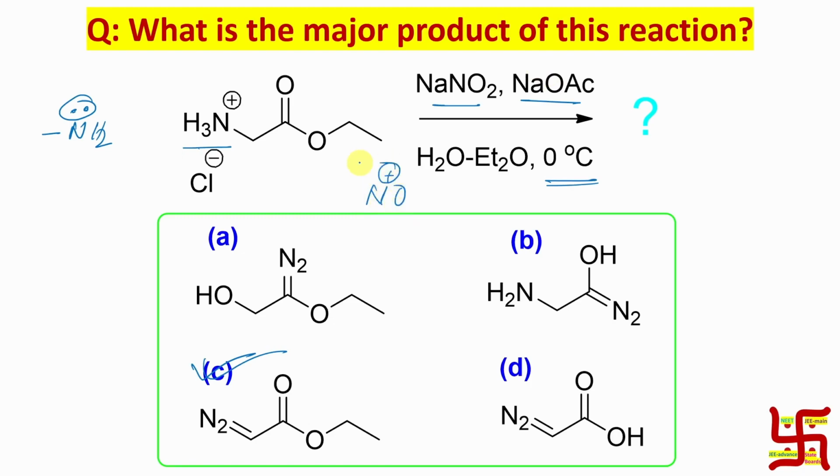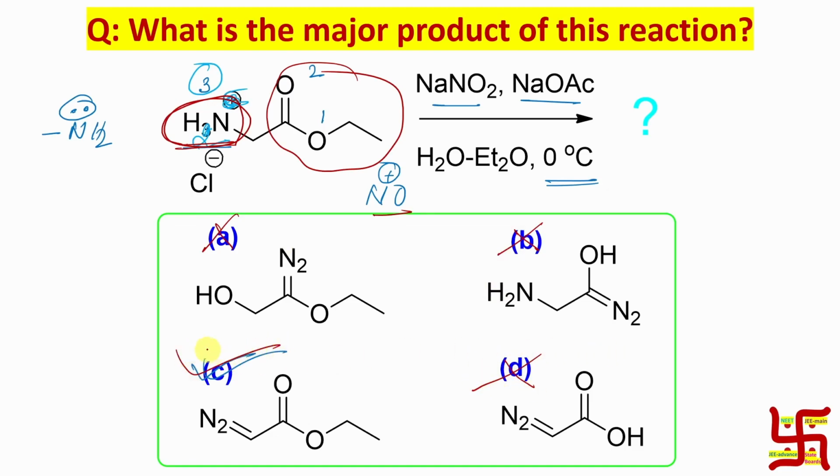Now it will react with a nucleophile. In this molecule there are actually three types of nucleophilic center, 1, 2 and 3. Just consider this as NH2, not NH3, this charge is gone. Which part is maximum nucleophilic, oxygen or nitrogen? Obviously nitrogen is more nucleophilic compared to oxygen, so you can expect the reaction will happen here. If this nitrogen goes there, this part is intact. So option A gone, option B gone, and obviously option D also gone. Who is remaining? Option C. You got your right answer.